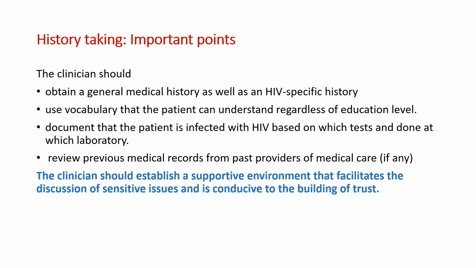These are some of the important points that one should keep in mind while taking a history, especially in relation to HIV infection. You will obtain a general medical history like you do for any other patient, and you will also ask some questions which are HIV specific. You should always use a vocabulary that the patient can understand regardless of education level. And this is especially true in India, where we find that not all of the patients understand every question that we put to them. So the questions must be in a language that they are able to comprehend and understand and give a response back.